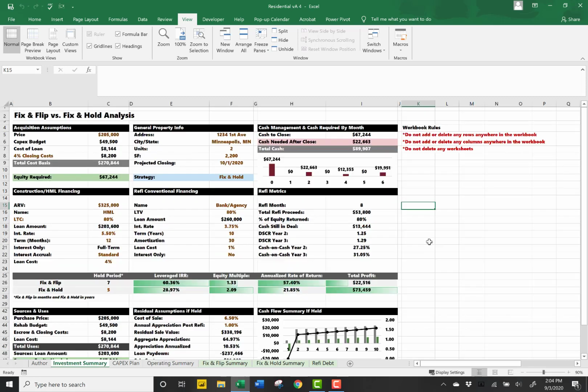So that wraps up the fix and flip versus fix and hold analysis. If you haven't checked out the turnkey analysis, please do so. You may come across a property one day that's a good deal. It just spits out cash flow and you don't need to sink a whole lot of money into it. It's not a lot of work. You can just buy it and start cash flowing day one. That video will talk to you about how this model handles that analysis.